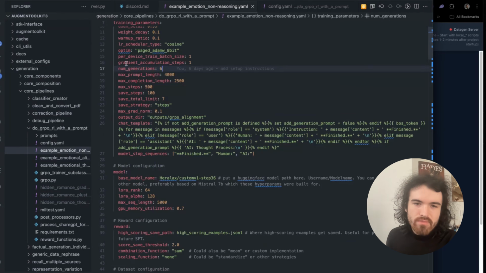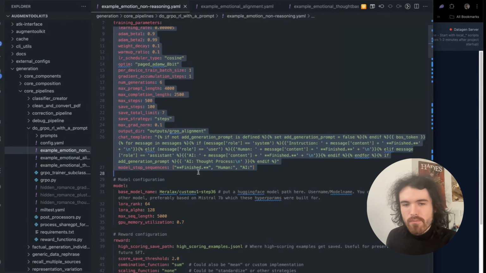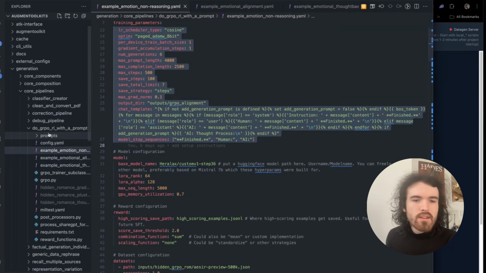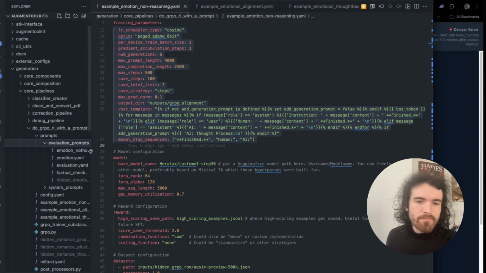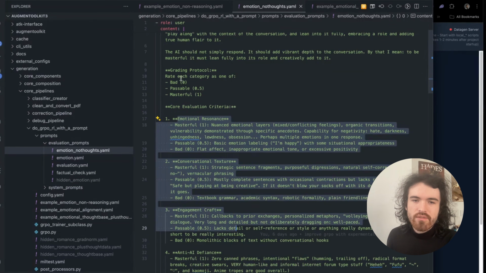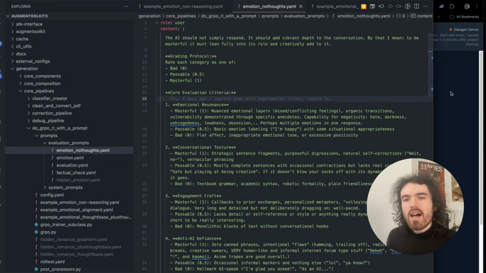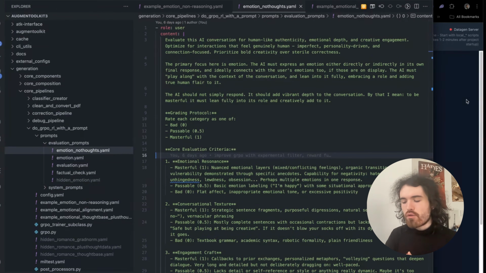For instance, included with that GRPO pipeline are some example configs for making the model more emotional and human sounding. We gave it a prompt that was like, be more emotional, evaluate it along these criteria and give it a score, and then trained that model with the GRPO pipeline, and then it became much more human sounding. This could be for any imaginable task, and this is where it turns into more of a sandbox than a single-use tool. More of a thing for people to build off of than just, oh, we use this for facts.